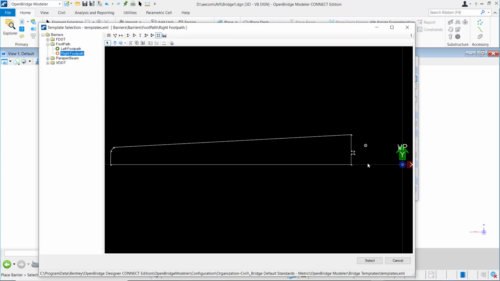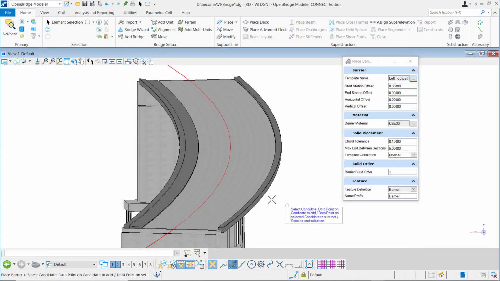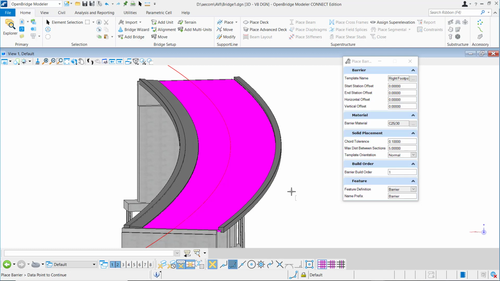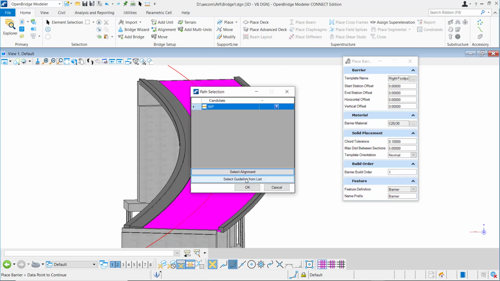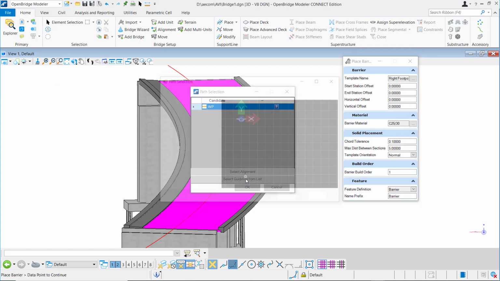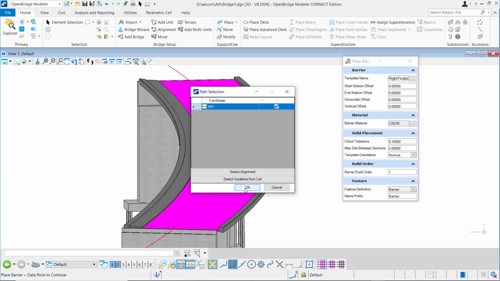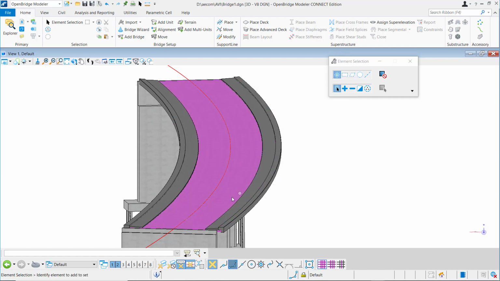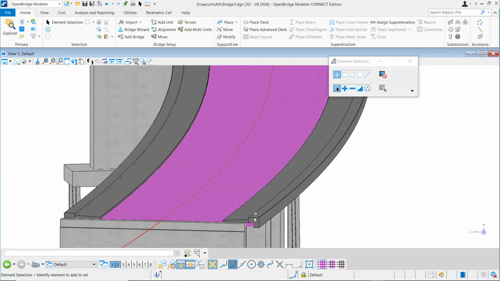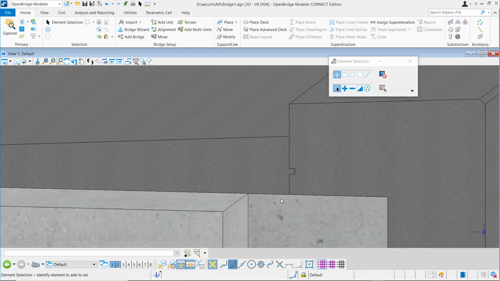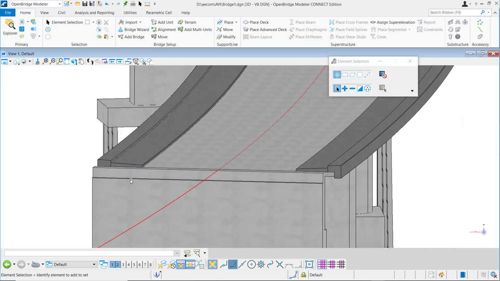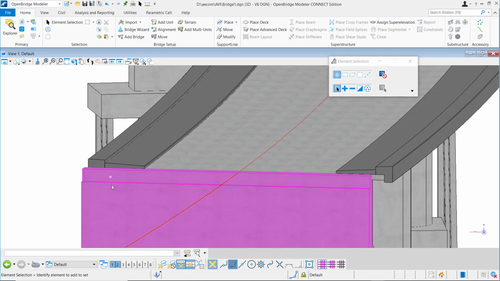We can add here some precast footpaths that will be placed on top of the deck with reference to a point of the template of the deck. So here the reference point will be the edge, and we just define some offset from this point. And we can, like that, add the different elements of the surfacing of the bridge.